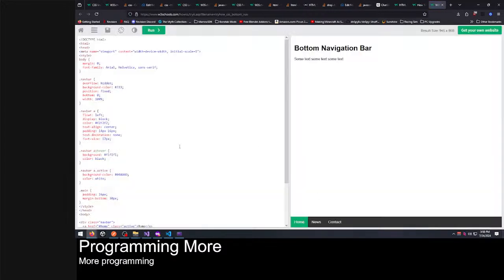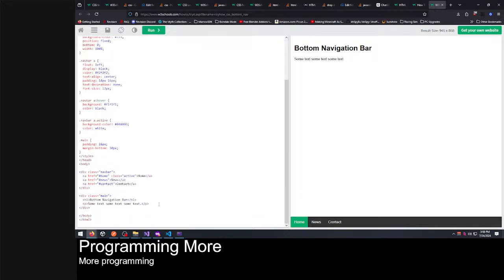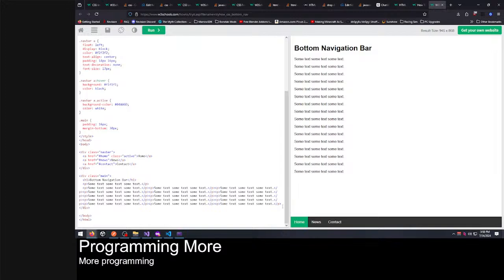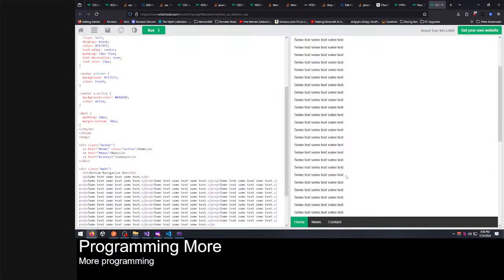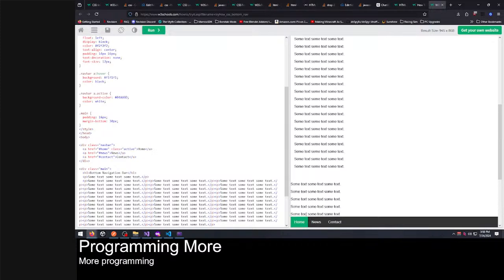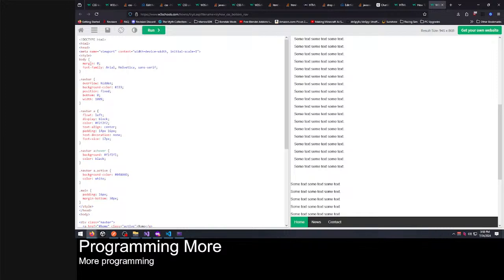So the question is if I basically just add this a whole bunch, even more than that. Boom, run. Ah, you see that should not be included in the body. So that's where the problem was coming in.